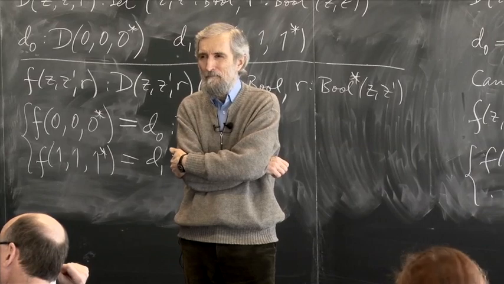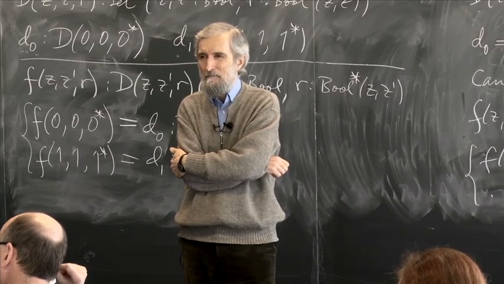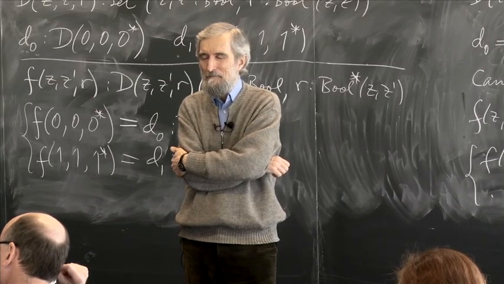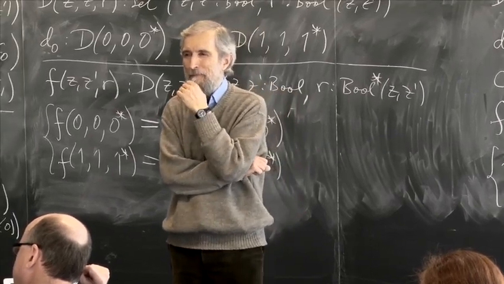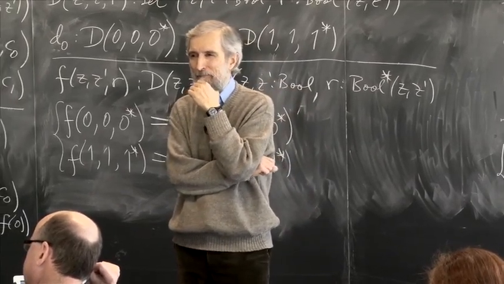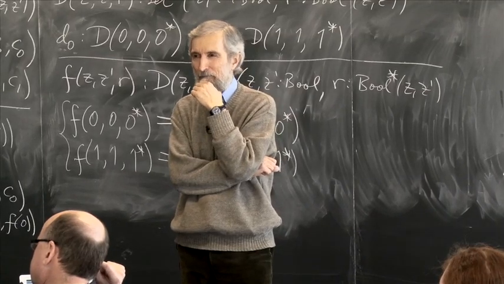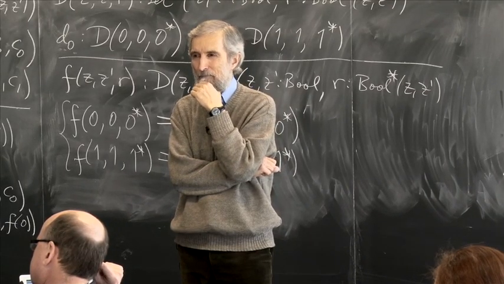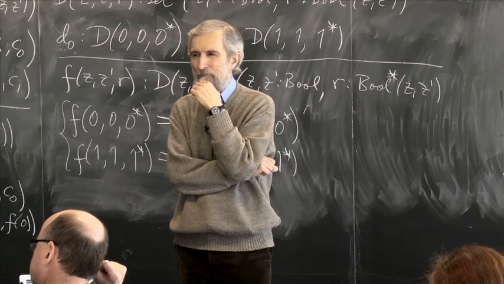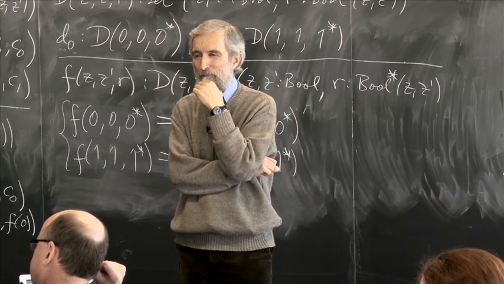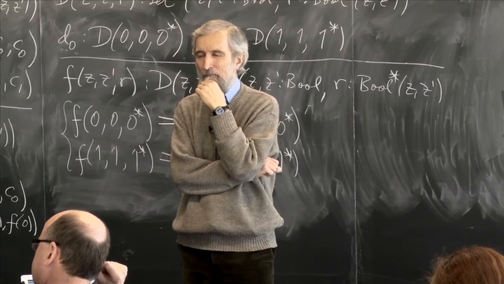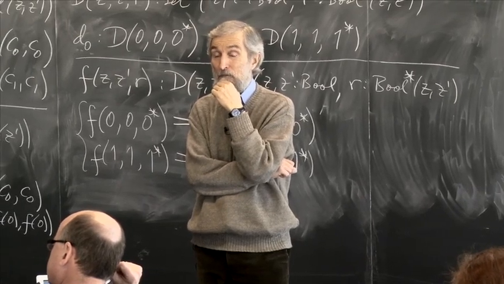Mm-hmm. And he defined it inductively, and the issue was exactly the one you're pointing out: if you have a name for some constants, then of course, for example, being identical to that constant is not a formal property. And so he went through and first defined inductively what it means to be a formal property, and it's one that doesn't involve such constants. And then he proved that every formal property is invariant under all automorphisms.